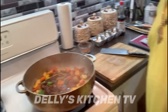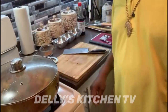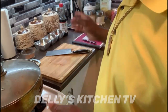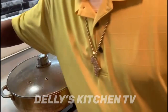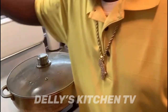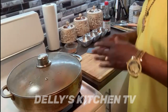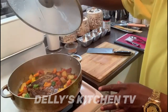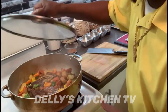This is one of them medium peppers. I'm going to cover it again. So whatever time I come back again, dinner is ready. Okay, my peeps. And the rice here. And I'm not going to make no vegetable because I have enough vegetables. This whole day was here, my friends.